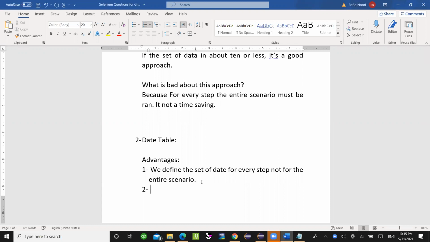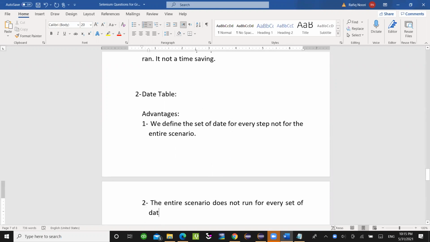Number two, the entire scenario does not run for every set of data. Again, I think I wrote the same thing. Okay, the third one.